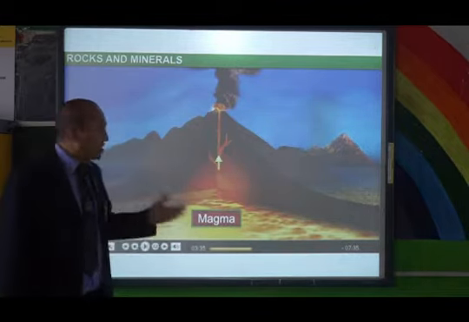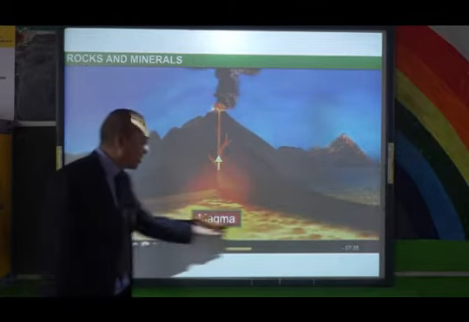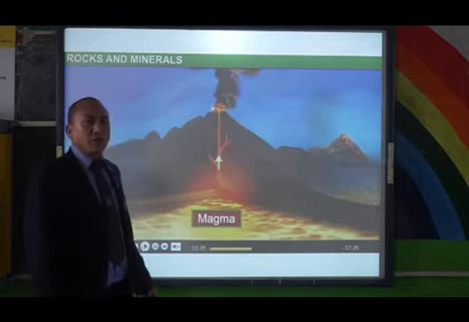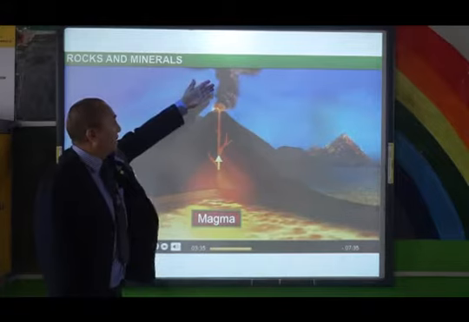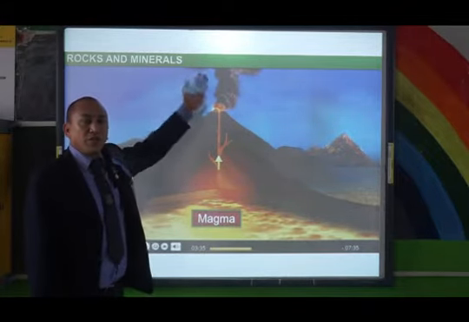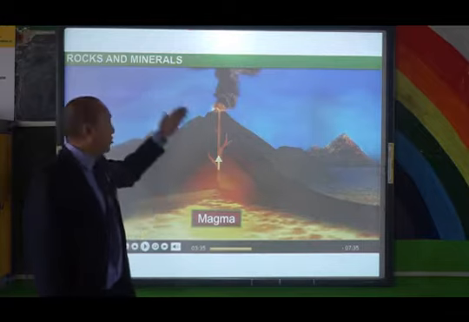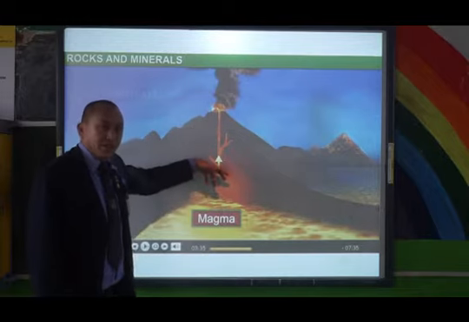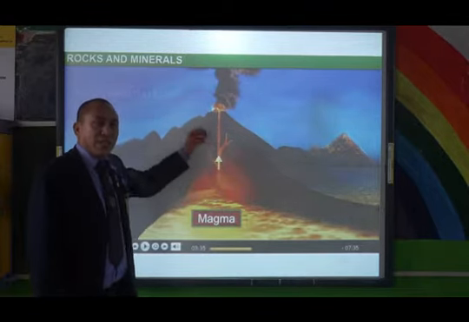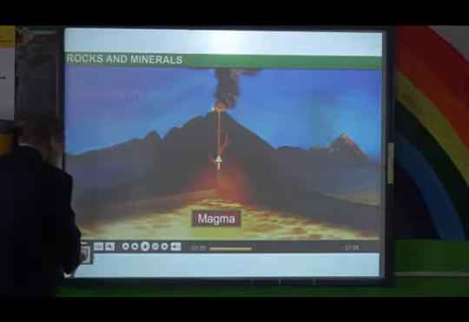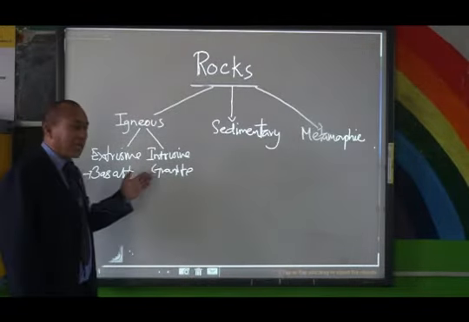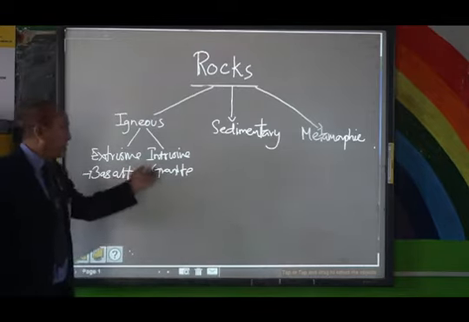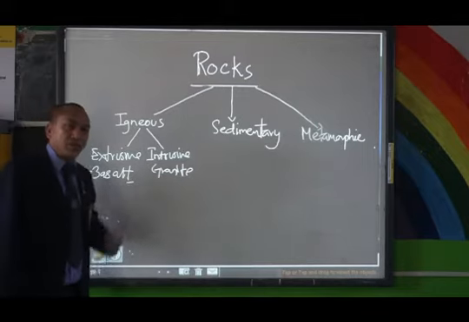So that is how the igneous rocks are formed. Igneous rocks are mainly formed because of the molten magma. When the molten magma explodes out in the form of volcanic eruptions, it results in the formation of an igneous rock. It can be formed on the surface of the Earth, which is called an extrusive igneous rock, or it is formed inside the Earth's surface, which is called an intrusive igneous rock. The examples I told you: basalt is the example of extrusive igneous rock, and an example of intrusive igneous rock is granite.